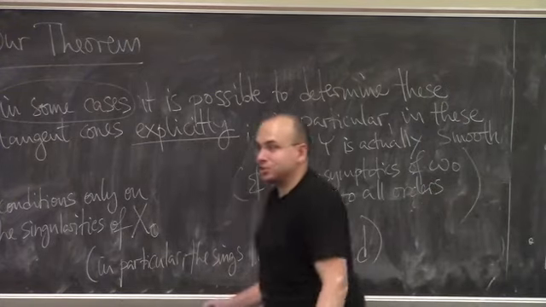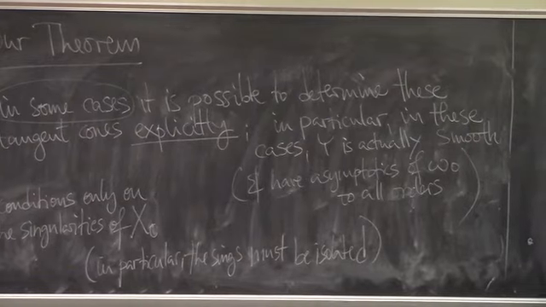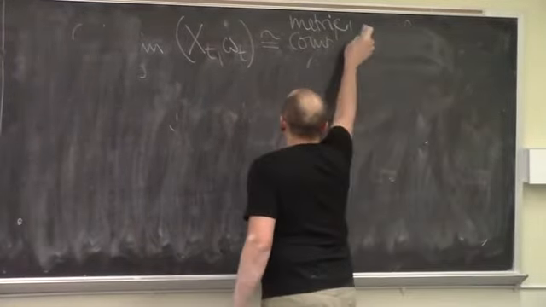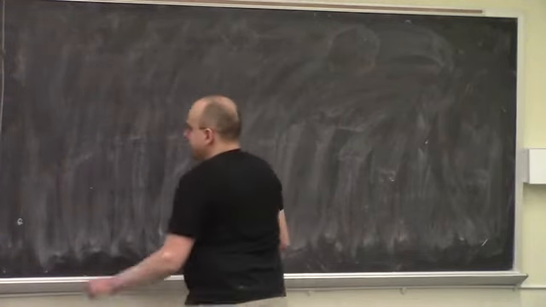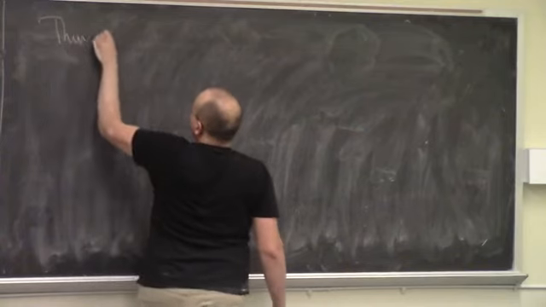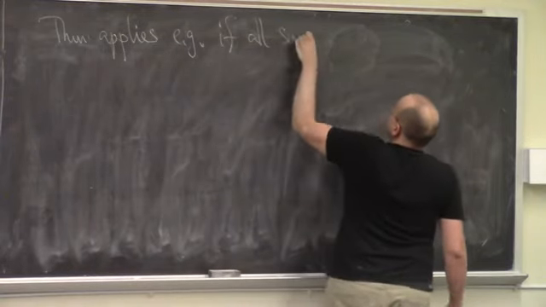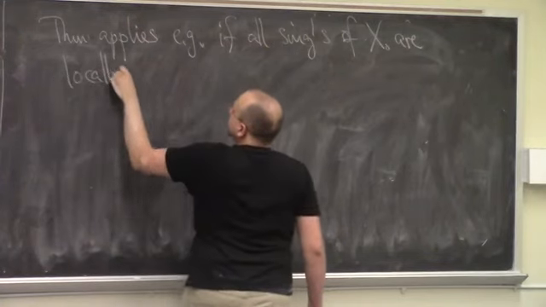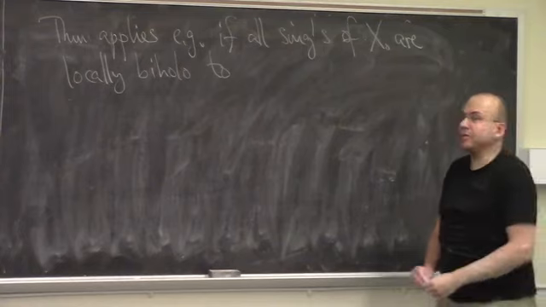And then I'm almost out of time, so maybe I can just give some examples of singularities where the theorem actually applies. And I should stress that those are local conditions on the singularity. So, theorem. It's more general than this. If all the singularities of this variety are locally isomorphic, locally biholomorphic, to one of the two examples that I worked on in the beginning, so the quadratic singularity or the cubic singularity.